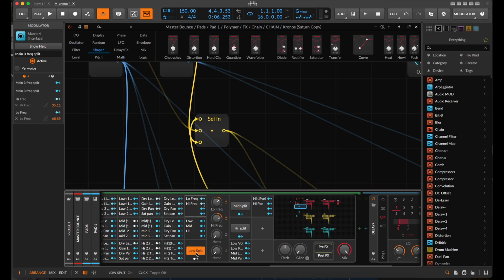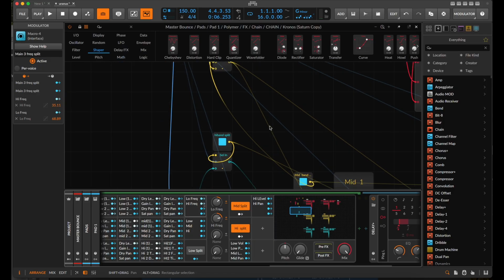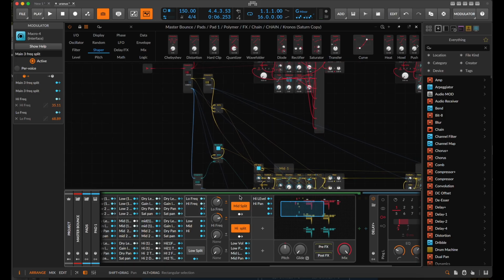Then I mentioned here low split. We have another one for mid and high. So if we have those buttons on, basically you can go from anywhere between 3 and 6 bands. If you split one of them, you've got 4 bands. If you split 2 of them, you've got 5. Doesn't have to be any particular 1 or 2, but if you split them all, you have 6 bands.